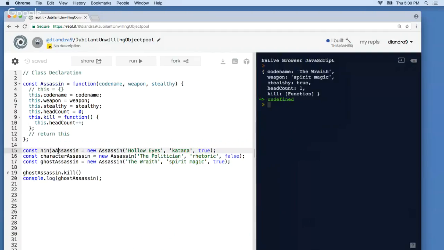So what happens when I create the ninja assassin is I create a new copy of this kill function. So there is a brand new copy of this kill function that lives on the ninja assassin. And in fact, when we log our different assassins, we see that there is a copy right there. We see that there's another copy on the character assassin.